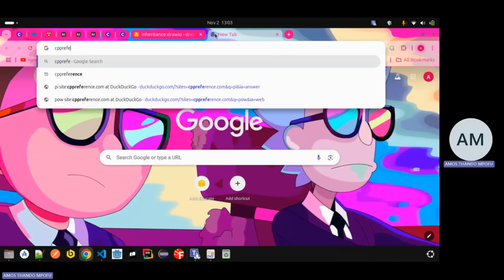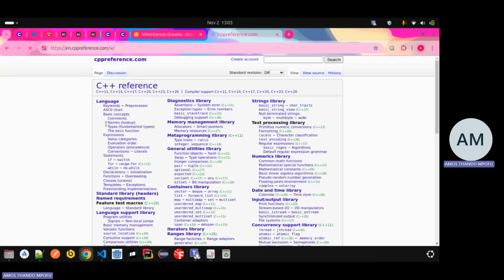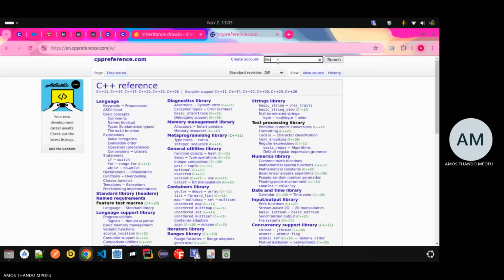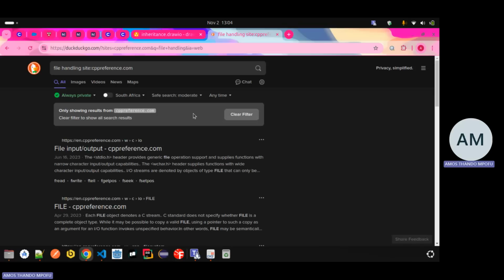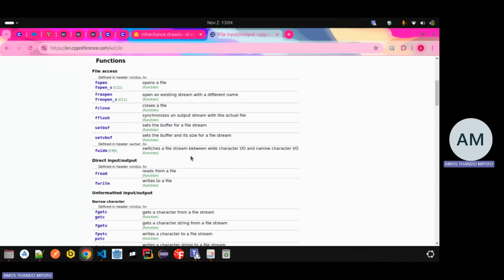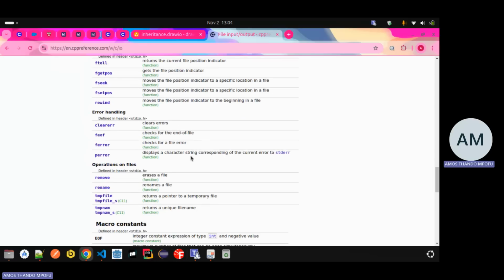So cpp reference. Like I said, you can't know everything in C++. There's quite a lot. So let me say file. Does it actually specify file handling? Yeah, file input and file output. I do not want C functions.